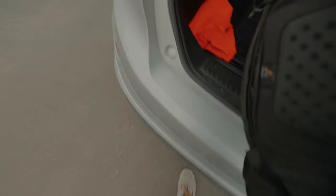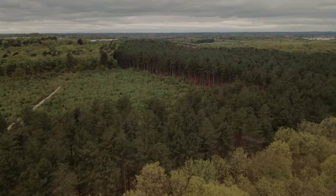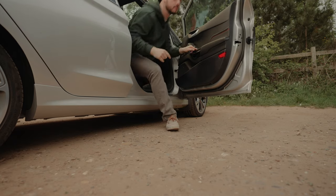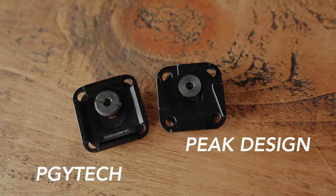It just looks and feels really stable and better made than a GorillaPod. The first thing I noticed about the Mantis Pod Pro is I was slightly wrong with the base plate situation. This is the base plate from the Mantis Pod Pro, and at first glance it looks identical to the one which I got with Peak Design Capture. The issue I had straight away is it does kind of fit, but it doesn't lock into place — so you run the risk of your camera just hopping out of the clip when jumping around.